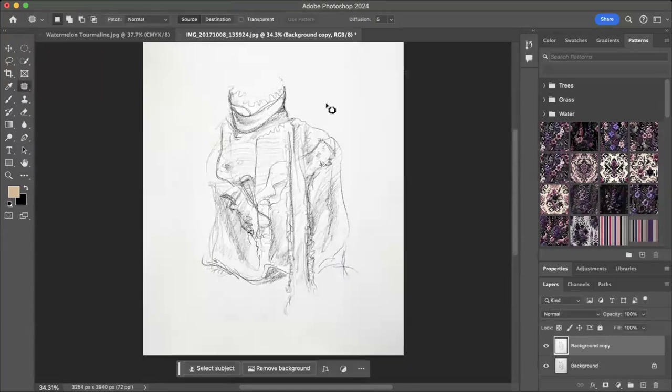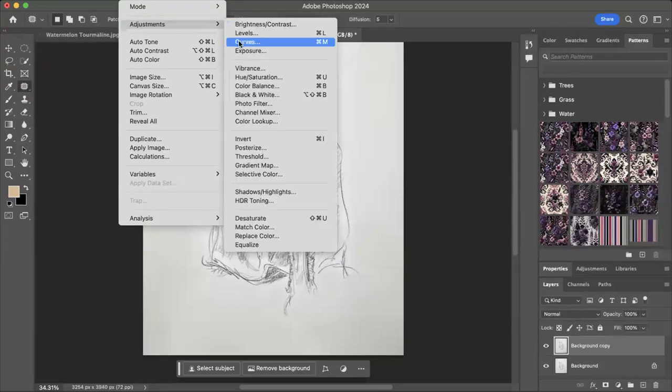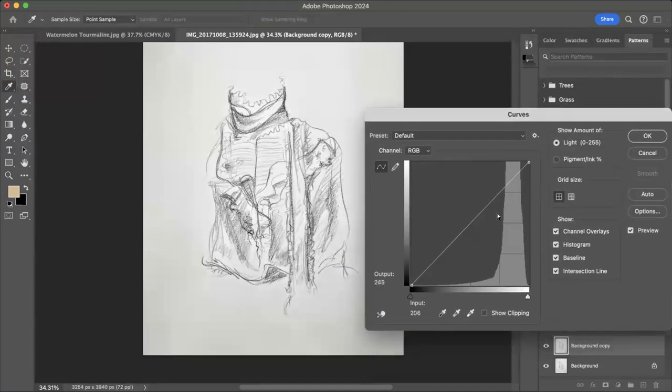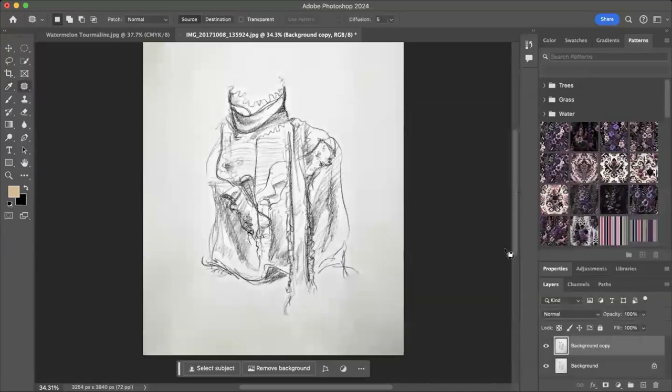But there are better tools for this. And the one I like to use is called the curves. And the curves tool shows you kind of the value map of your image. Okay. And if you click on your curved line, you can lighten up areas and darken areas with a lot more precision than you can using just the lightness, darkness, and contrast. That's looking pretty good.